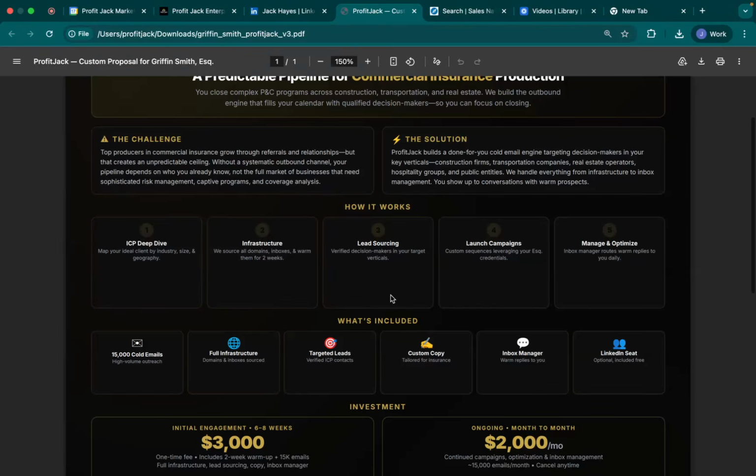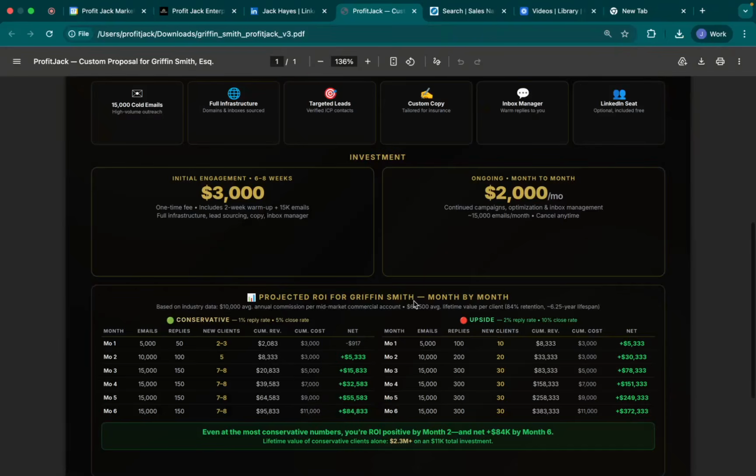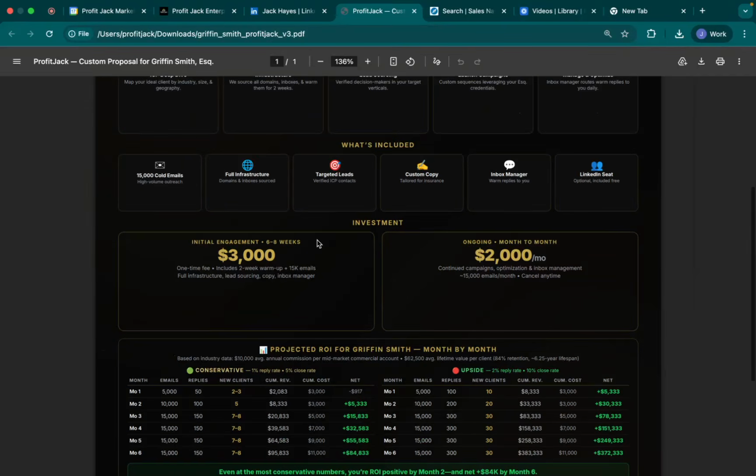Now, I'd like to be upfront about the investment, especially when we're working with insurance. We know you guys have a pretty decent ticket when it comes to just being able to get people across the line. Any deal you bring in is rather cash heavy, which is awesome, which allows us, and we don't do this in all cases, to offer a performance guarantee or your money back. I always say I could not be named Profit Jack if I had no profit, right? So we charge $3,000 up front. This is for a 6 to 8 week engagement.